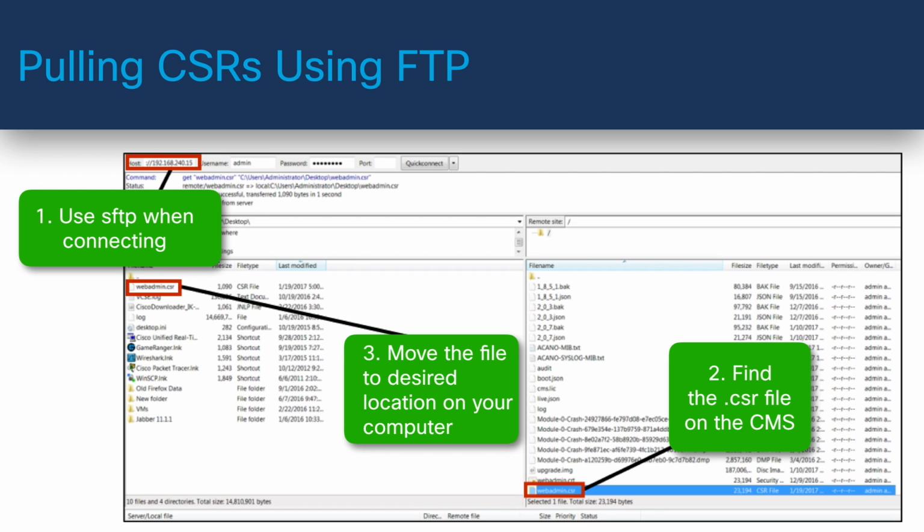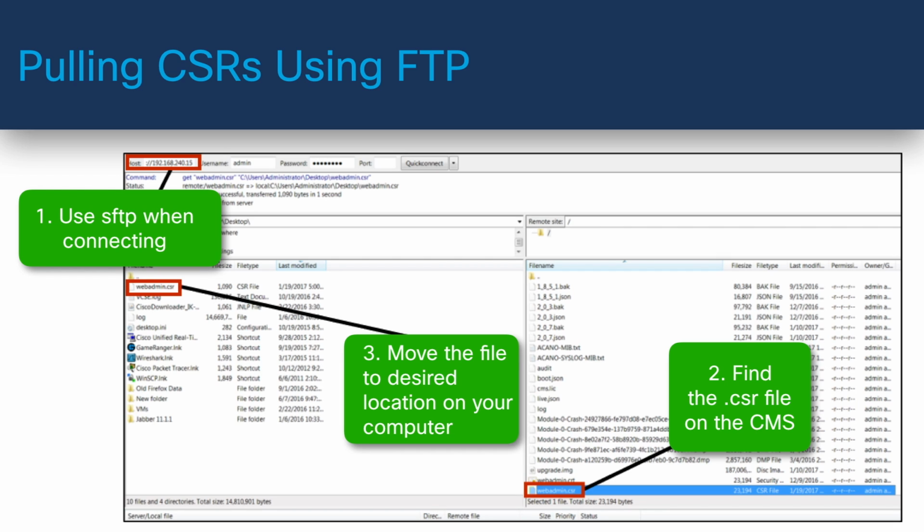So you then have to extract that data so that you can take it and use it within your certificate server, okay, to sign those certificates. So the tool that you'd want to use for that, of course, is an FTP client. In this example here, I'm using FileZilla, but of course you can use whatever FTP client that you prefer. For example, WinFTP is just fine.